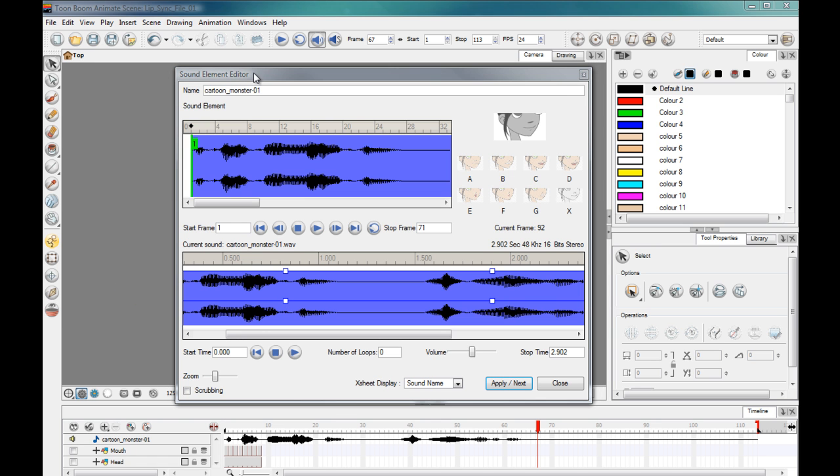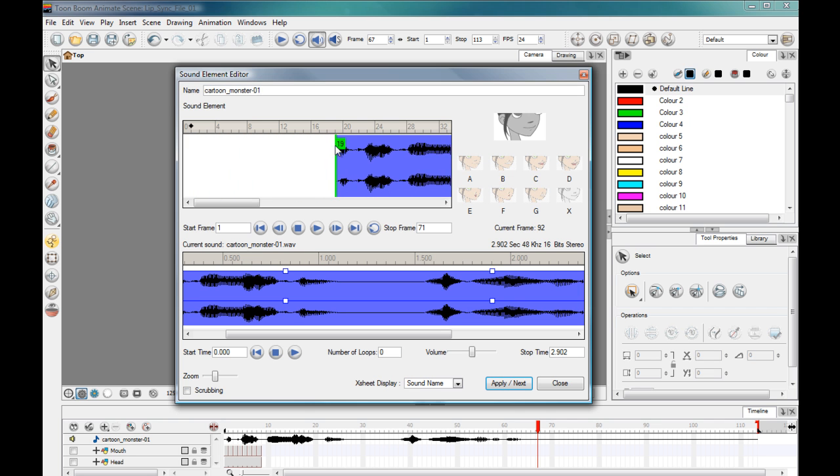Okay, so another thing we can do in this top panel where we've got this green marker, this is showing us that at the moment the sound we've got imported actually begins on frame 1. But if we want to begin this at say frame 20, we can just pull this along to 20, and then you'll see down here in the timeline that file is now going to begin at frame 20. So we can do that too.